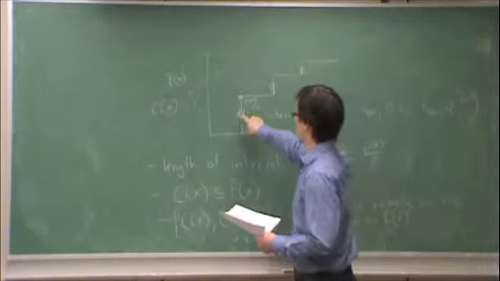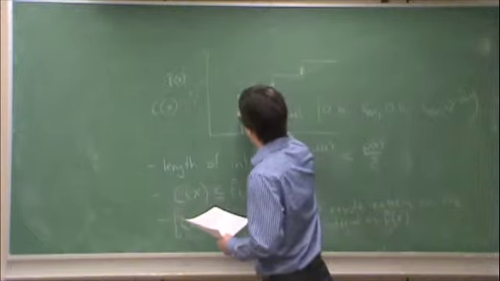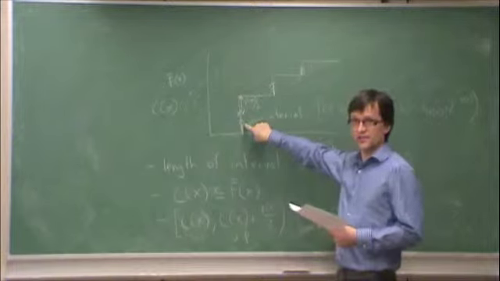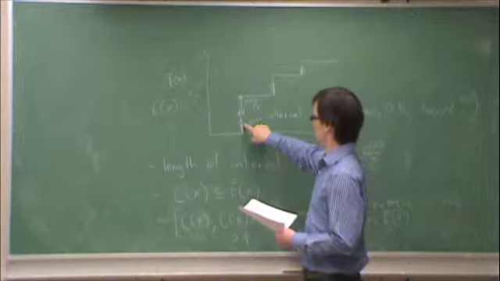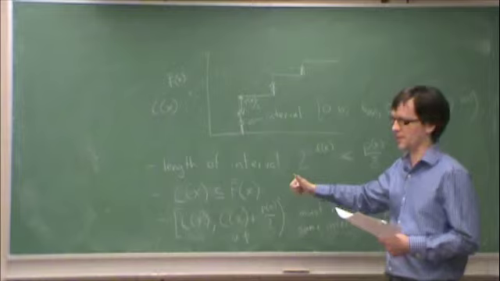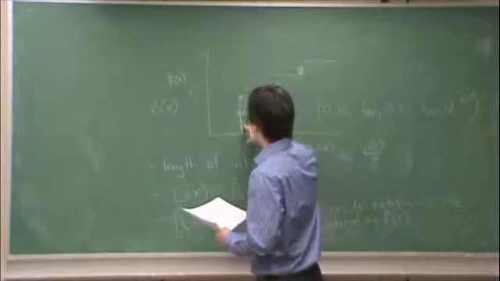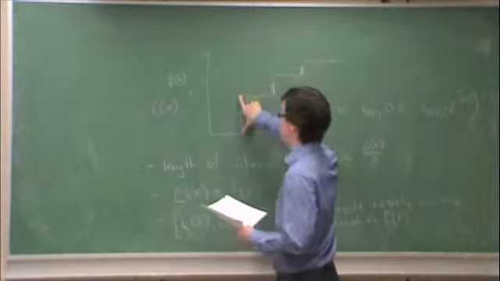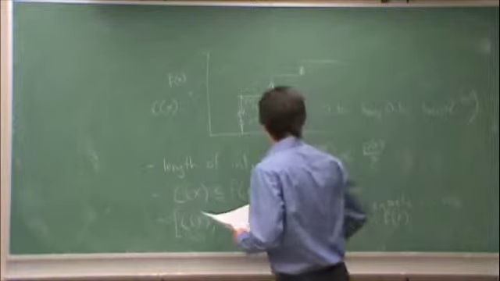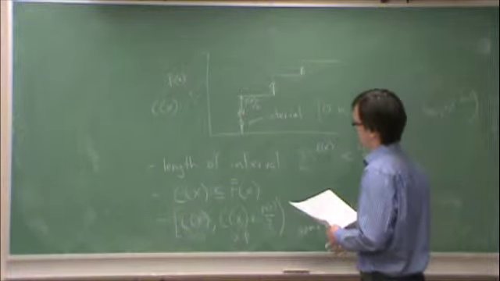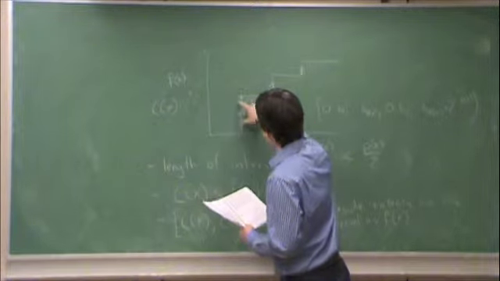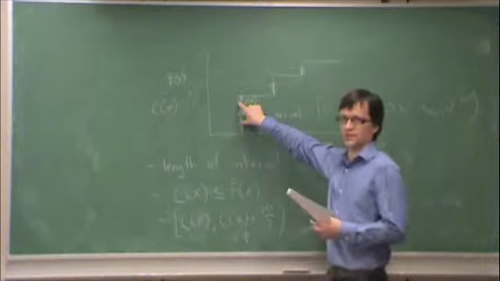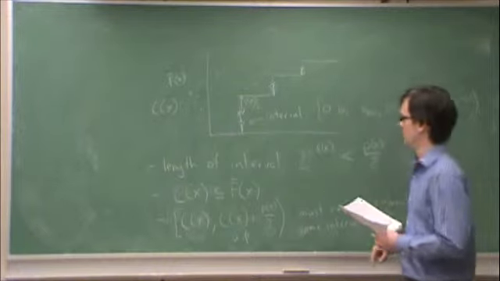I start with f bar of x. I guarantee that my representation is somewhere below f bar of x. So what I do is I truncate the binary representation, so I guarantee that it's somewhere below f bar of x on the same interval. Finally, I show that there's no other code word within a certain range that is on the same interval. So therefore, this must be a prefix code.